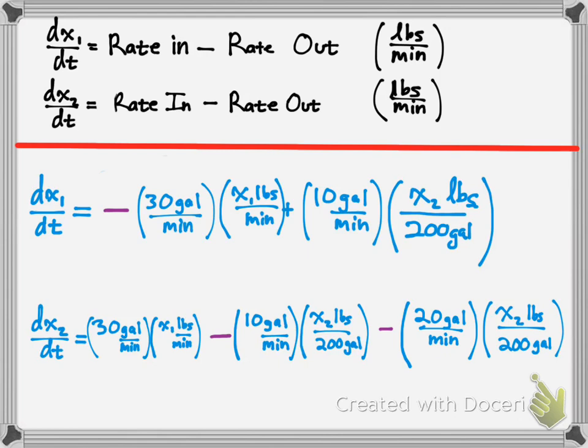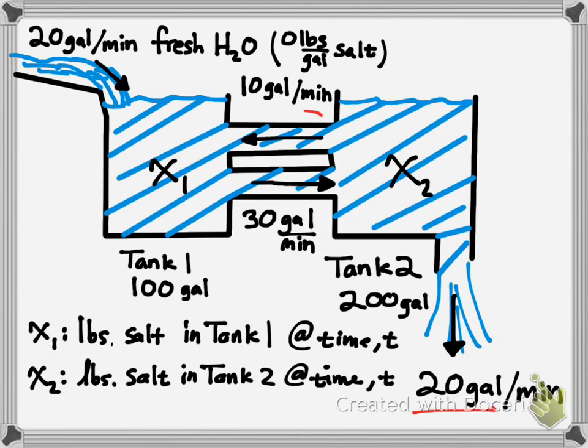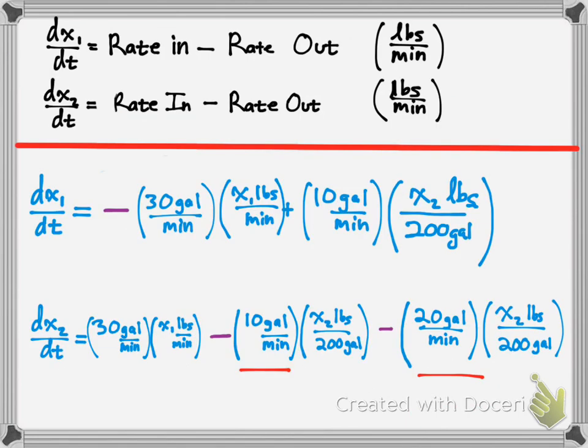I plugged in the rest. We figured out that 10 gallons is leaving and 20 gallons is leaving per minute. But you have to account for which tank that's coming from. The 10 gallons per minute was coming from the 200-gallon tank, which was tank 2, and it was also leaving the 200-gallon tank. This came from the 100-gallon tank. This was the rate in, and this was the rate out, and the purple is signifying the subtraction for out.